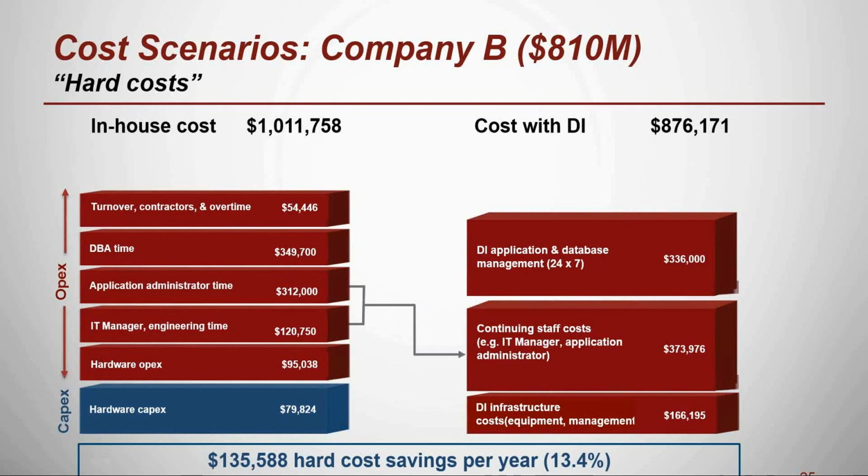So there's an assumption there that you're going to have less staff requirements running in a managed cloud paradigm. You won't have DBA services. We'll be doing that. It'll be less time for your infrastructure resources because we'll be handling those things, as well as the elimination of hardware CapEx requirements. So for purposes of this exercise, the hard cost savings that we're realizing here going into a cloud paradigm is about 13%.